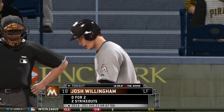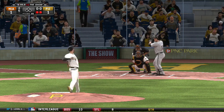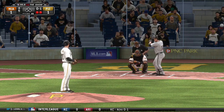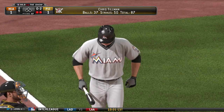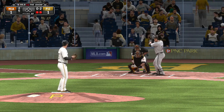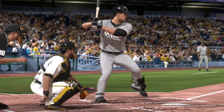Josh Willingham will stand in, 0 for 2 thus far. Watches a fastball right there for strike one. For that man right there, you need look back only to his last start to see a performance like the one he's shown here so far. And well on his way to another great outing. And that's what you get when you mix your speeds and throw a lot of strikes. That's in there as well. It's a quick 0-2 count. Some would say he's showing good patience here, waiting for his pitch. But as a number 5 hitter, I think you need to make something happen. And he struck him out, his 7th of the ball game, and that ends the inning. Miami down in order, still tied 1 apiece.